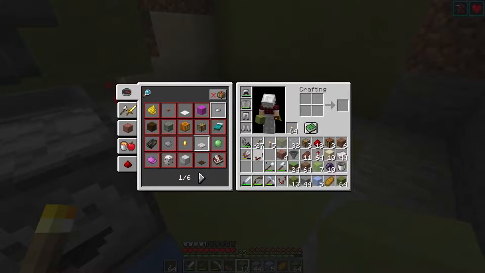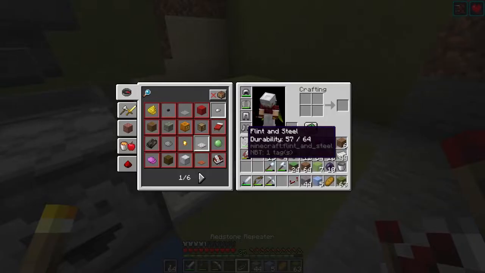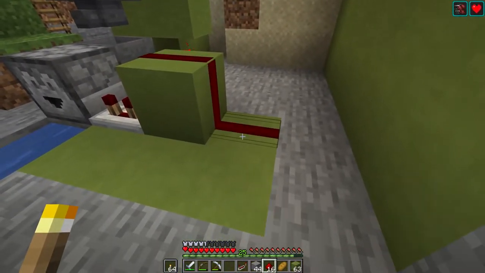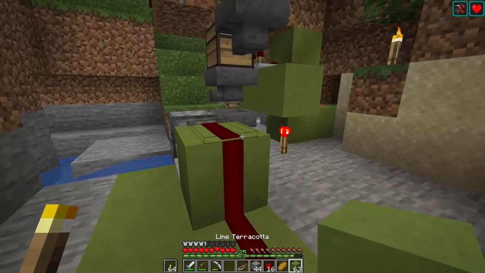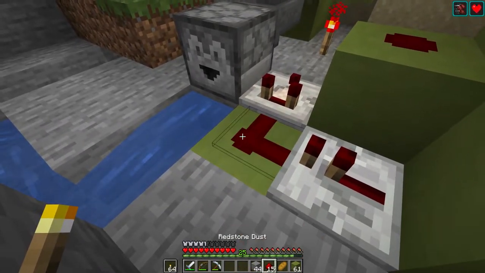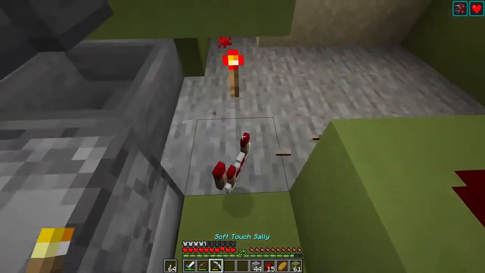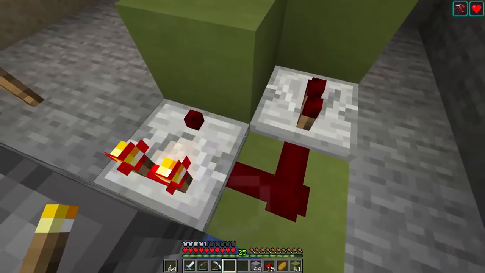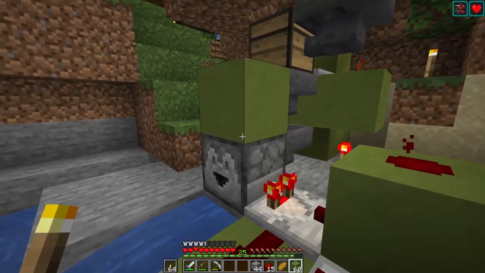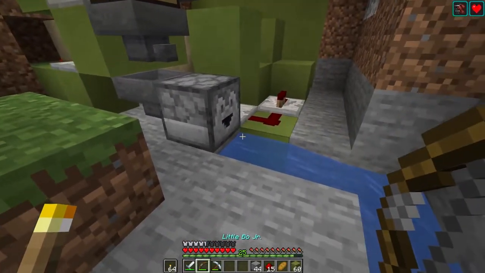So dropper auto circuit. Activate. Comparator into a block with redstone dust on top with redstone behind that, and you cut that off, put this there, repeater and dust, and then it helps if you point the comparator in the correct direction. And then this needs to have a block above it. And I think that's as far as it needs to go.